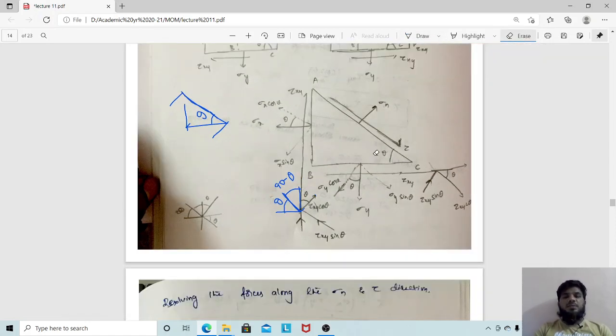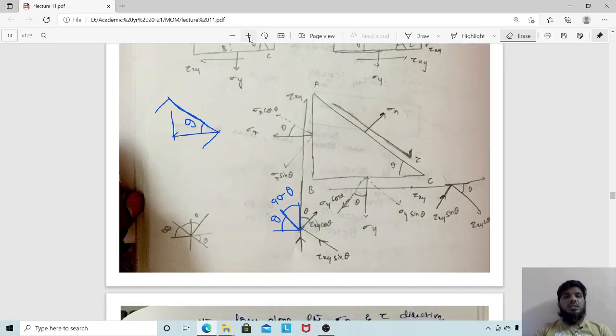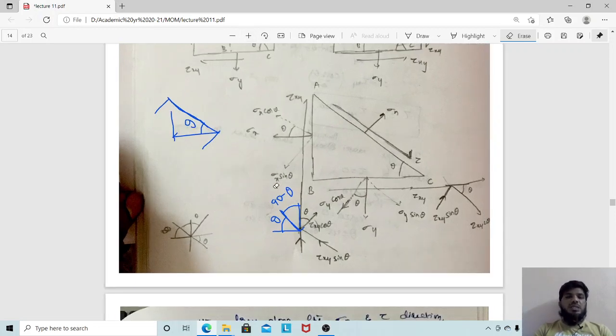The next thing is another force you have to take. You have to consider all the stresses. So we have solved the AB section stresses: one is sigma x stress, another is tau xy. Similarly, here we have another two stresses which are sigma y and tau xy. Now how you have to resolve this is to take this vertical force. Already we have drawn this. Here I have drawn.